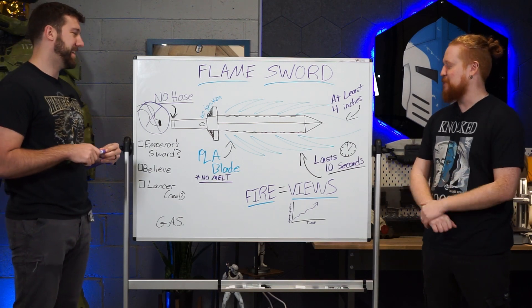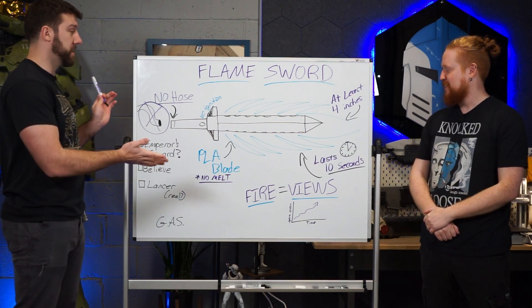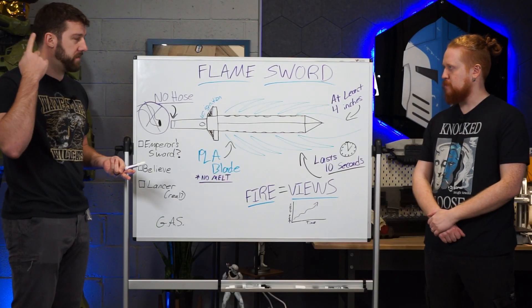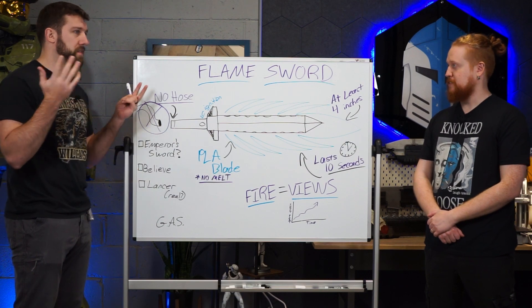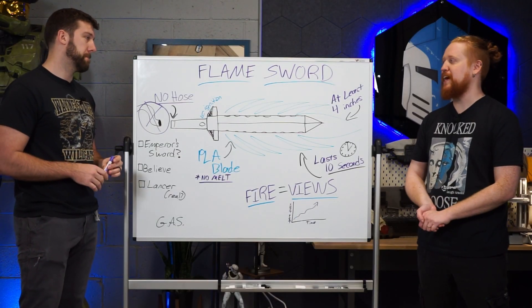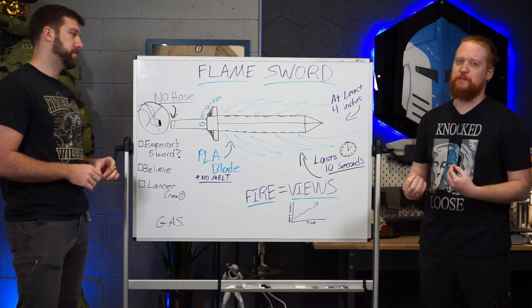This kind of unlocks a tech tree for us of integrating fire with 3D prints. It sets off alarms in people's heads — those two obviously don't mix. Well, I want to mix them. You just hired Ron so you can make progressively more dangerous items in this extremely flammable workshop. Ron being no stranger to flamethrowers, he's the perfect person for this job.